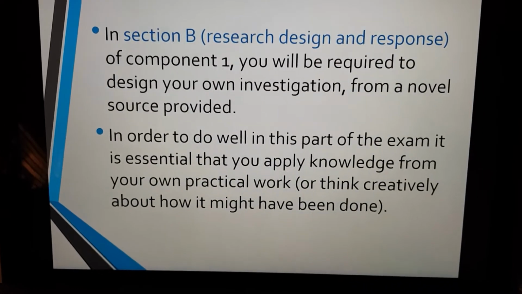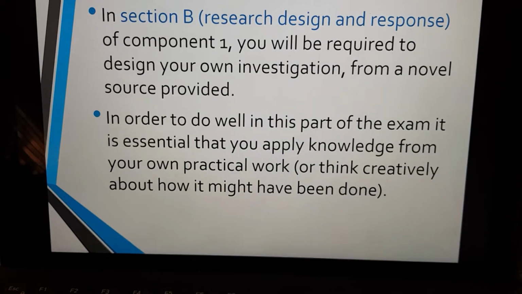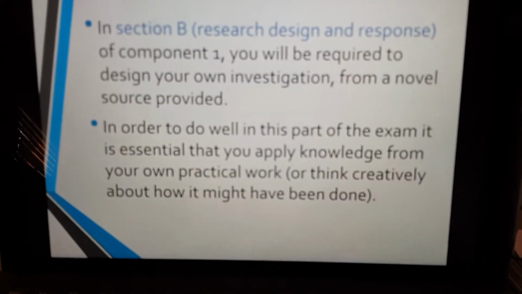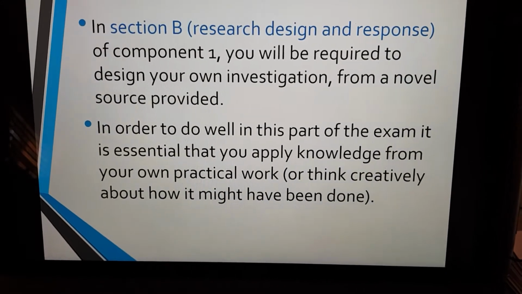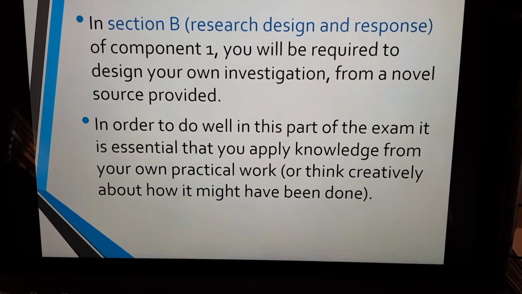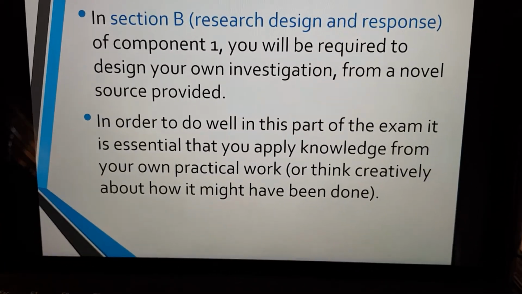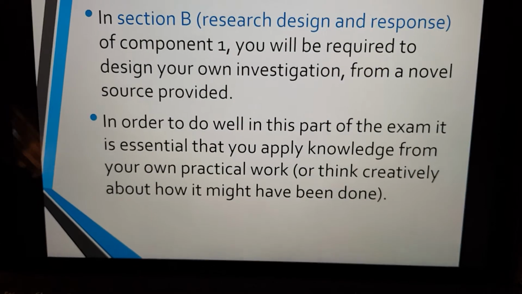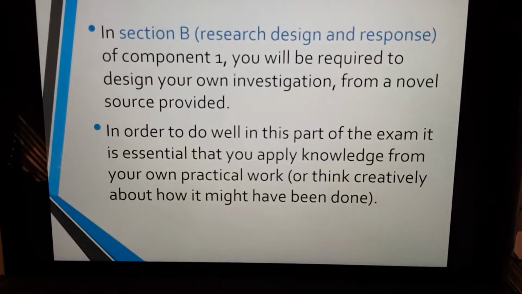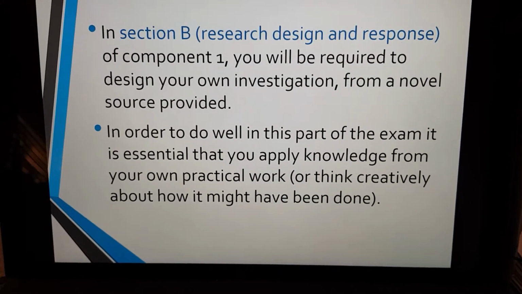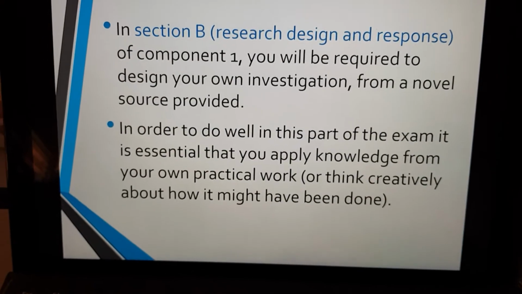Now, those 4 points can be anything. Okay, it can take anything from anything on the spec and ask you the question about it. So you really do have to be confident in your knowledge of the specification to do well. And also it's going to ask you to apply your practical work. Now, we've done about 2 or 3 practicals so far. We need to do a few more. But there's a way around this as well, which I'll talk about later in the presentation.